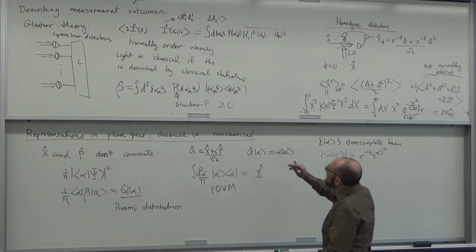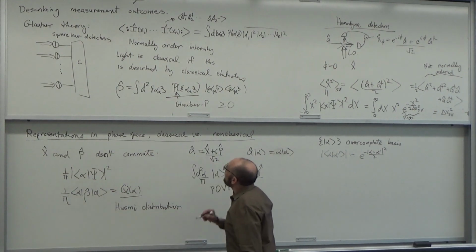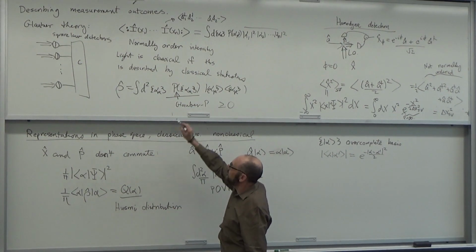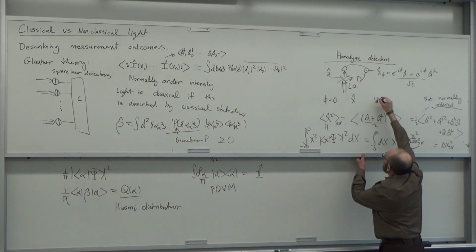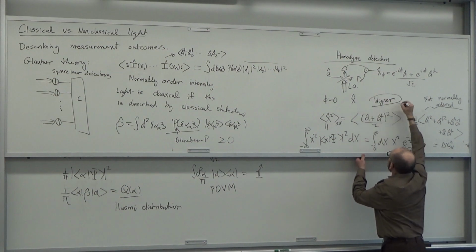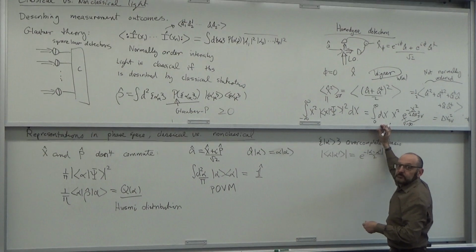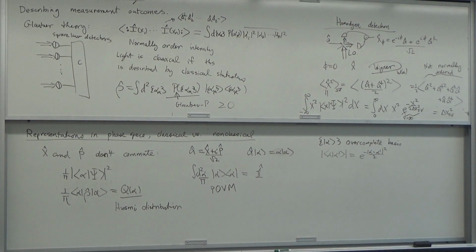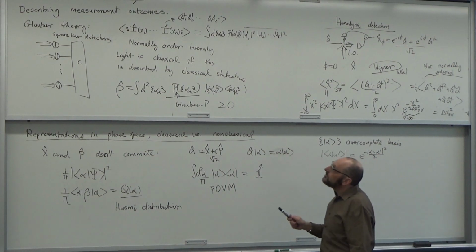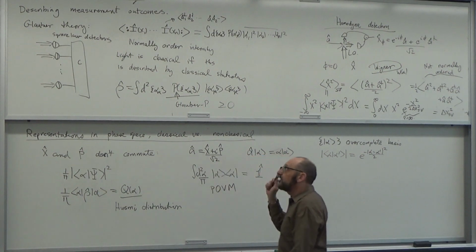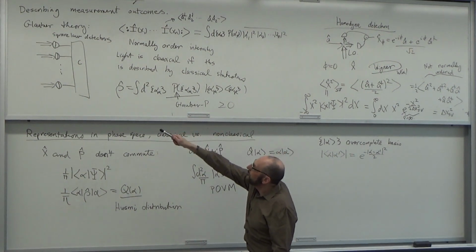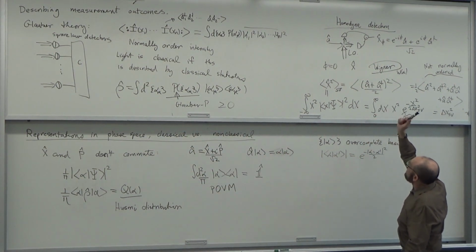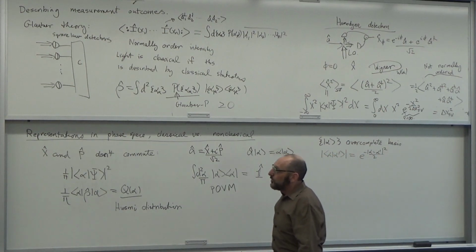So now we have three different possible kinds of guys. We have this guy. This somehow is different from this because this could be negative. We have the Husimi, and we have the Wigner function, which I haven't even defined yet. All of these represent different phase space representations, and they're useful in terms of different measurements we would do. The P function in terms of direct detection, the Wigner function in terms of homodyne, the Q in terms of heterodyne.